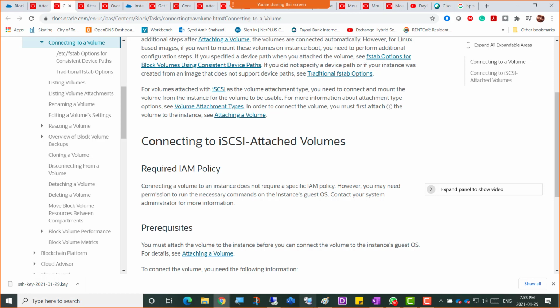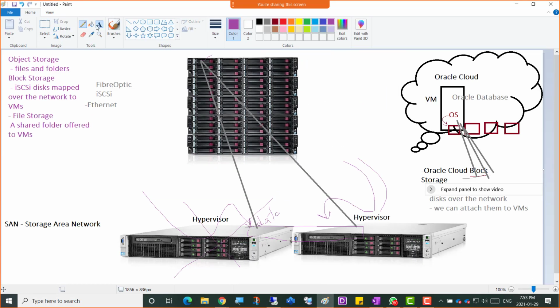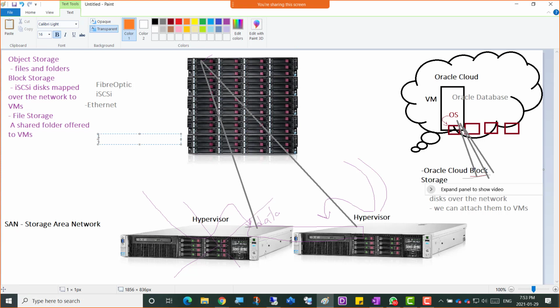So if I go back to the diagram, normally the terminologies are that there is a target and there is an iSCSI initiator. So what are those? The target offers the storage. The iSCSI initiator requests the storage.